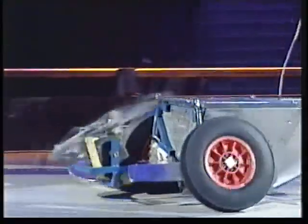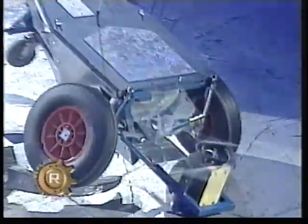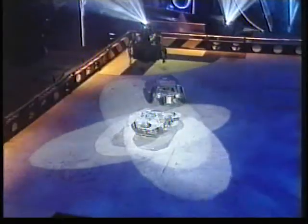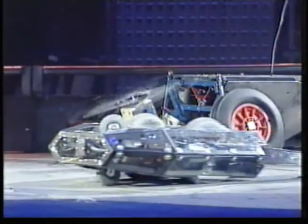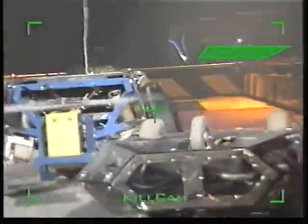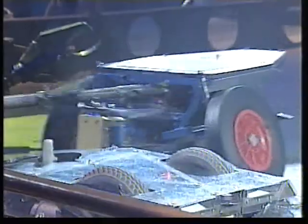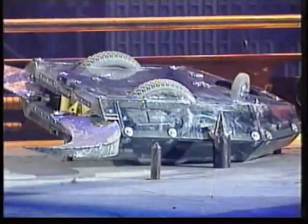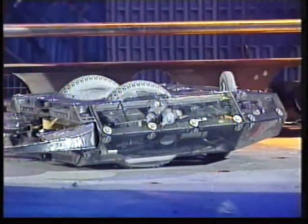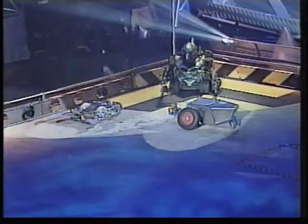Two foot in length, it's powered by a motorbike starter motor with weights on the end to cause damage. Something came flying out there — it's the grill, the mesh, protecting the engine compartment of Victor 2. The house robots would have noticed. The flail also seemed to be impaired there. Kill-a-lot zooming in to see what damage it can cause. But Scarab seems to be in trouble here on the arena pins — jaws are working but there's no one with their hands on the remote controls. Cease — Scarab immobilised. Victor, living up to its name, they go through.